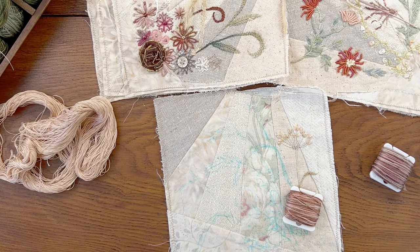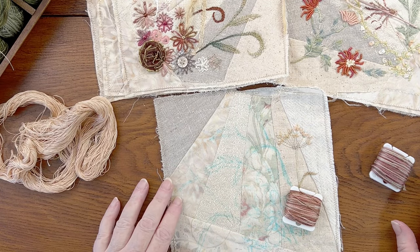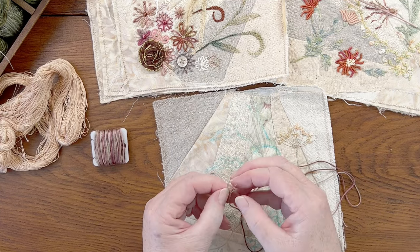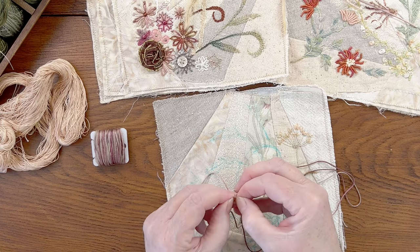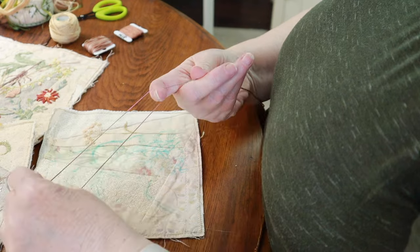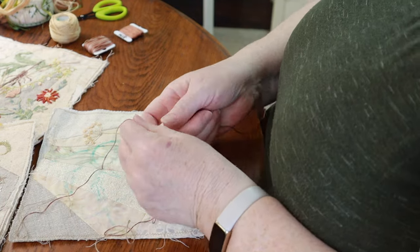I'm really working to stitch these background elements before I go too far. I think 6 strands is too much, so I think we're going to divide it into 3 strands. So it will flatten out, because it's embroidery thread rather than pearl cotton, it'll flatten out on the fabric a little bit.